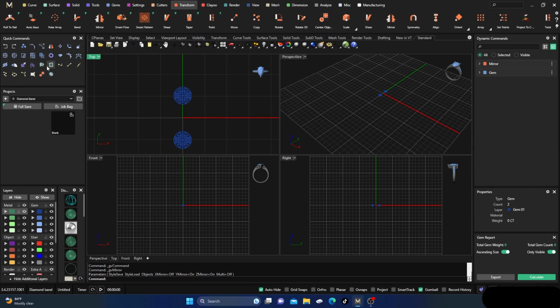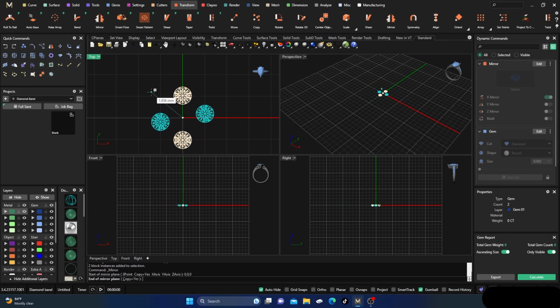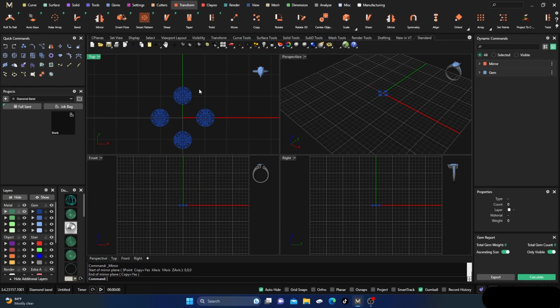We'll just do a normal mirror, right? So we'll select those two, mirror, from F4, and draw them out here like this. And they're way too far apart, right? But that's okay for right now. Let's just leave them here for right now.